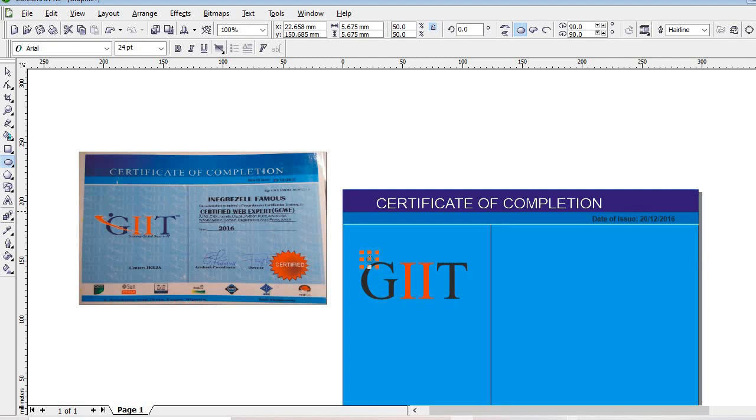Give it blue. Give it blue. Remove the outline. Then this one can also be blue. Go back to my text. Blue, blue.